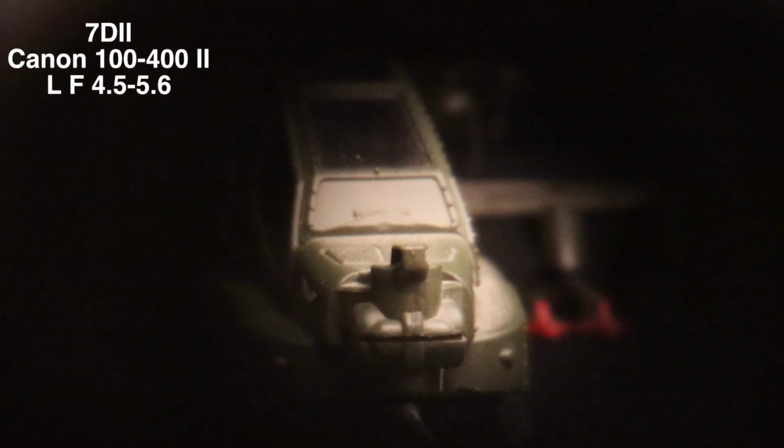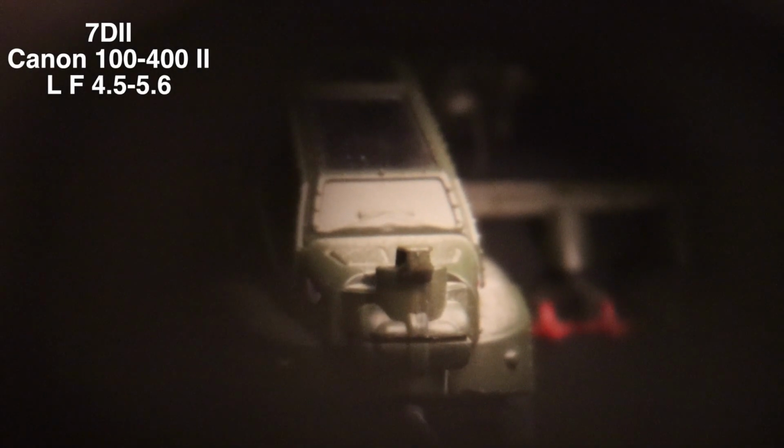So let's set the lens to 400mm, which is really 640 when we take into account the crop factor. Right, so make sure we're locked on first of all. We are. Let's go to minimum focus. 1, 2, 3, go. Okay, let's go to infinity focus. 1, 2, 3, go. Let's go to minimum focus again. 1, 2, 3, go. Okay, that's fine. And one last time at infinity, so we have a reasonably good result. 1, 2, 3, go. There you go.